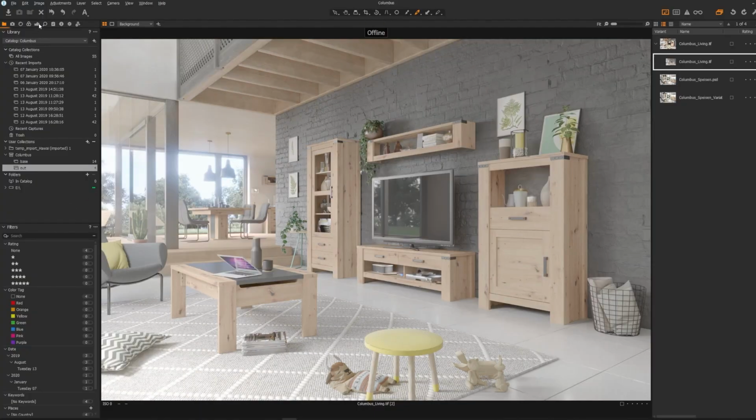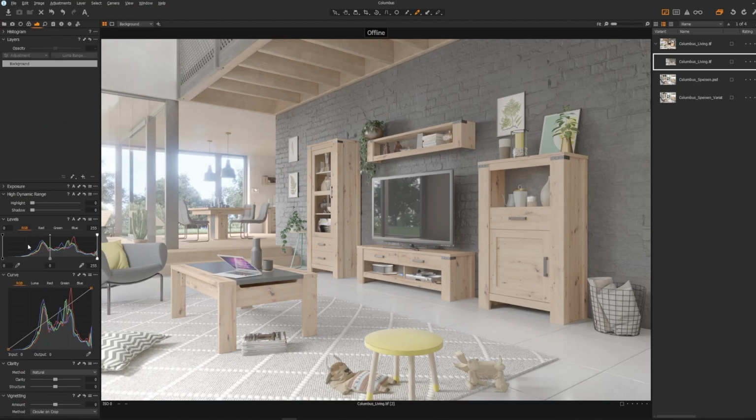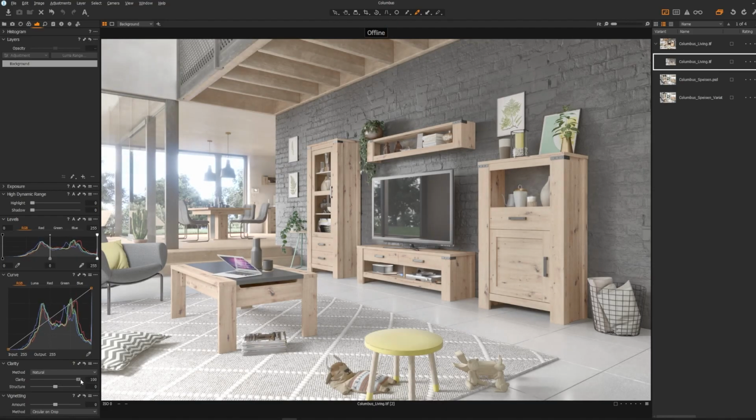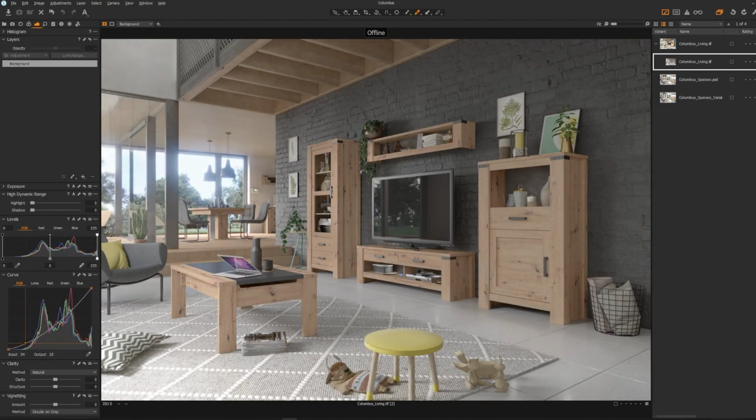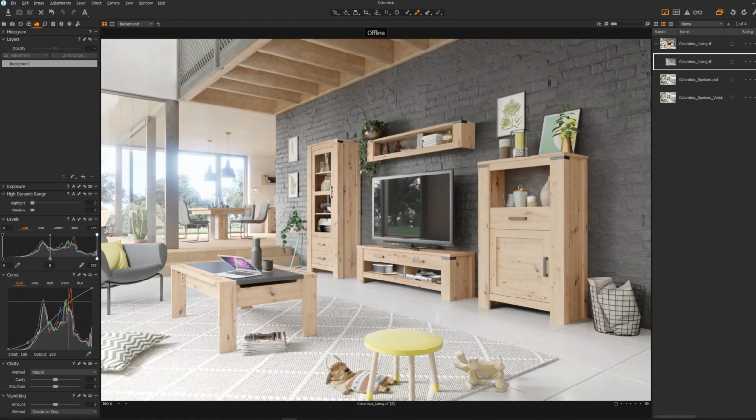And from there, I always start with the clarity because I love that effect, and I add clarity. And you can already see the micro contrast really brings out the texture. So you would just go in and add contrast here with a curve. It's nice, but it's not the same as bringing the clarity.